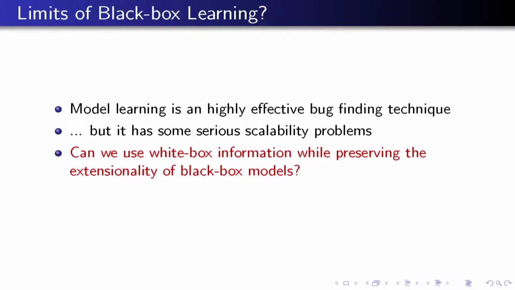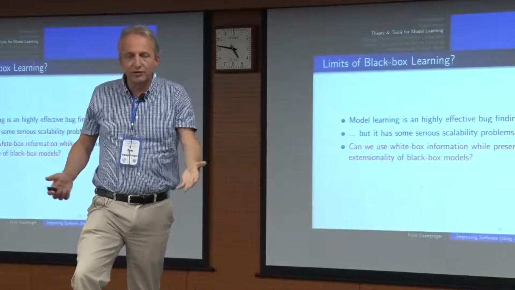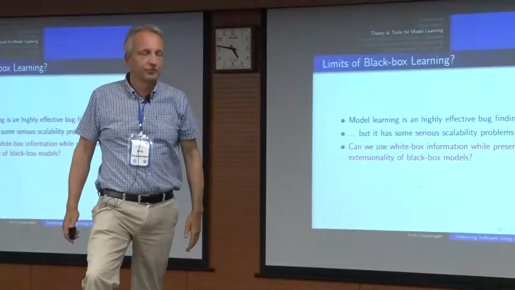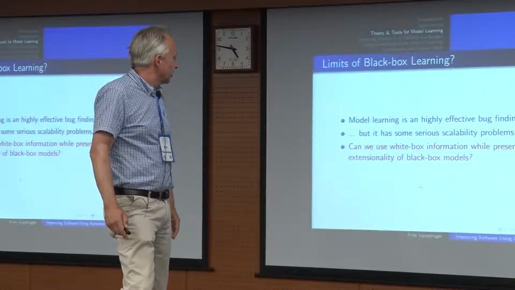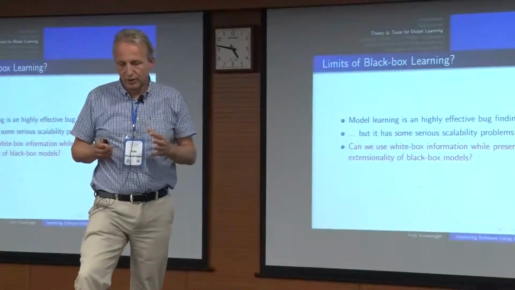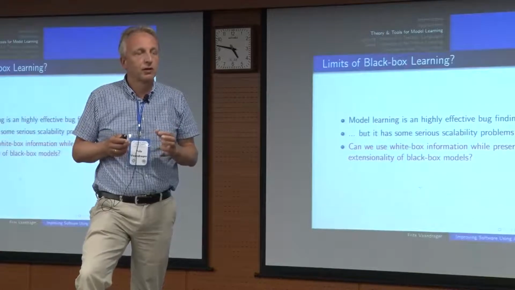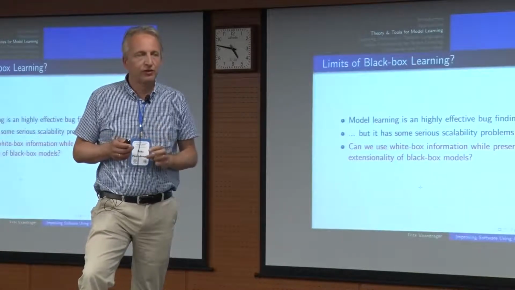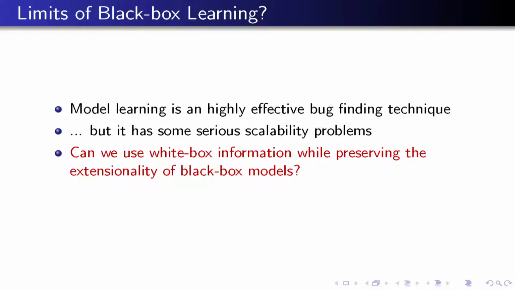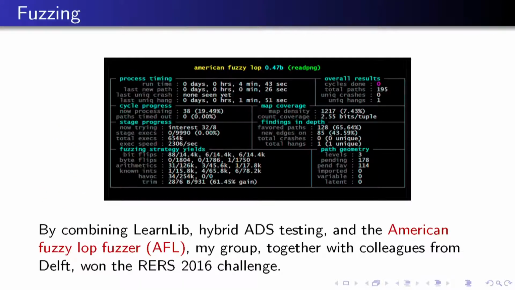Now we come back to this question that I mentioned at the beginning, this physicist who says, okay, why are you using a black box, whereas all the information you need is inside and you can just access it? And so we are looking for extensions of our approach where we can use this white box information, but in a completely automatic way, which is not dependent on knowledge of the specific programming language or whatever is used. And we have a couple of examples where we do this and it's actually quite effective.